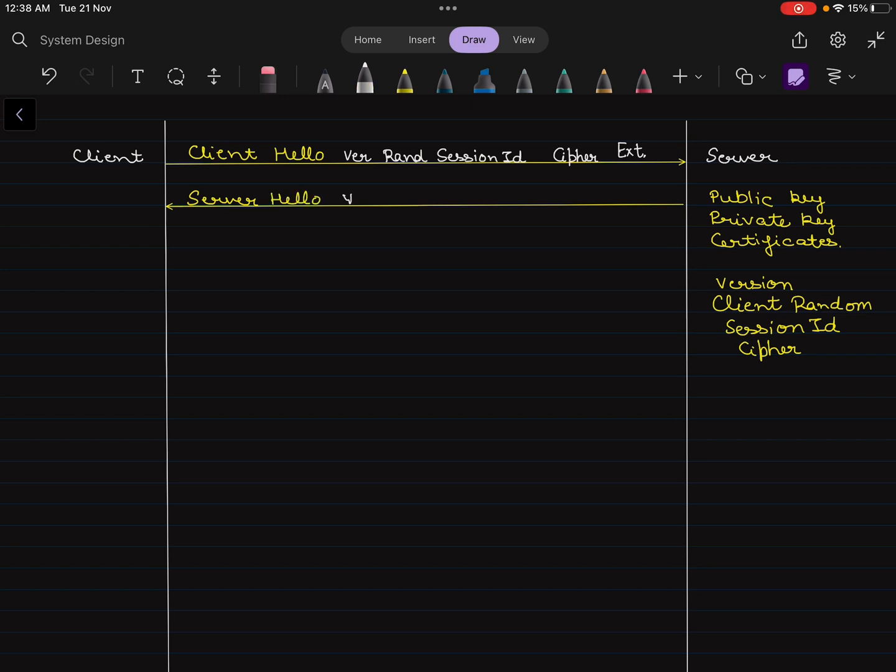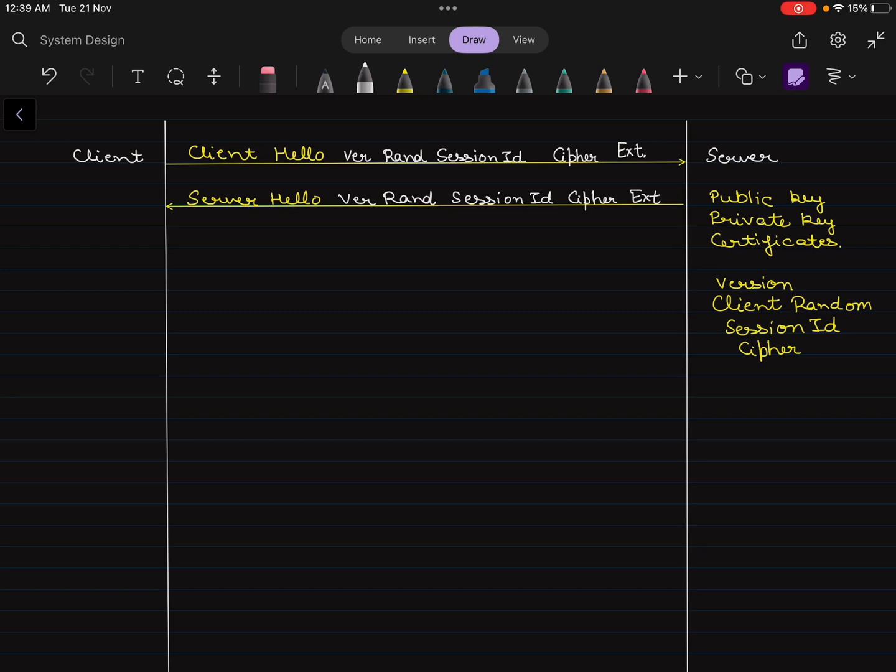So let me write that again. That will be the version, which is supported by the server, and we will choose the highest common version supported by client and server. Then it will have a server random number. Then it will have the session ID, then the cipher supported, and then the extension.